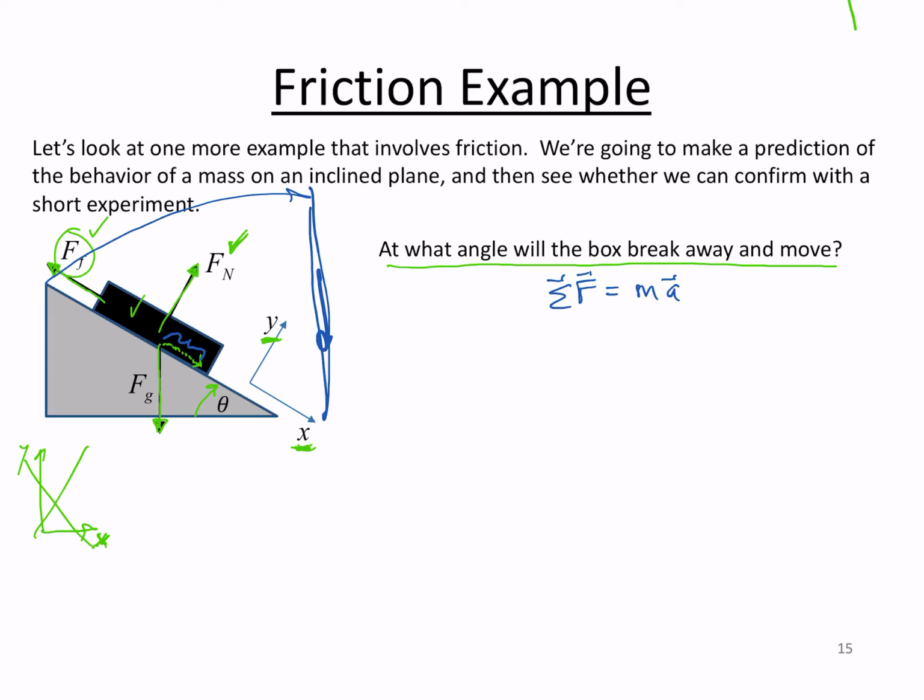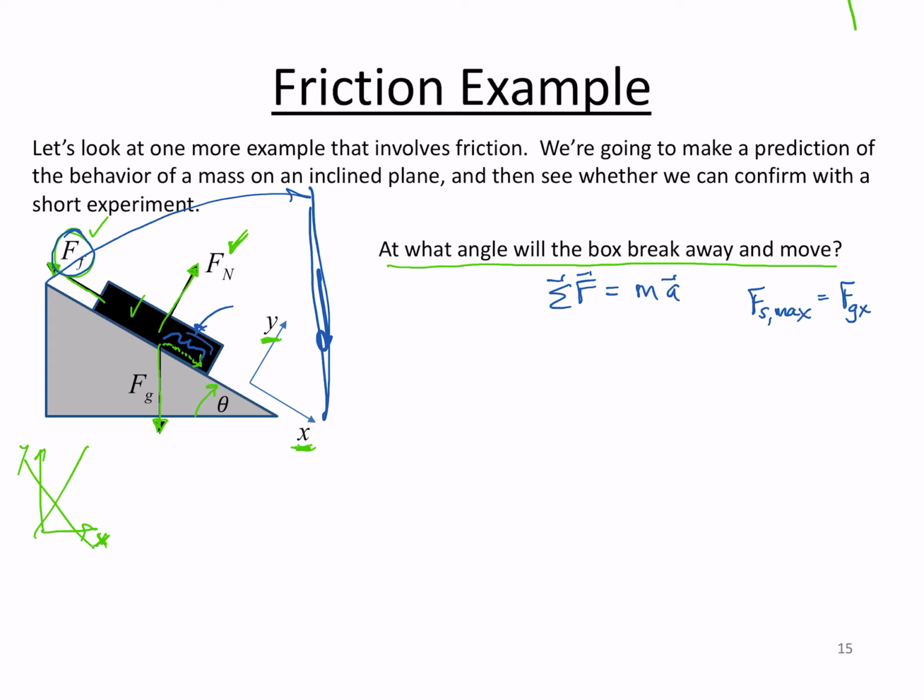Well, we actually do have an idea of what's going on here, right? We're saying that at some critical angle, this piece of gravity, this one right here, that's acting downhill, is going to grow to be bigger than the maximum value of the static friction. So really what we're looking for is the angle where F_s max, the maximum value of the force of static friction, is equal to the x component of g. And I'll call that F sub g x.